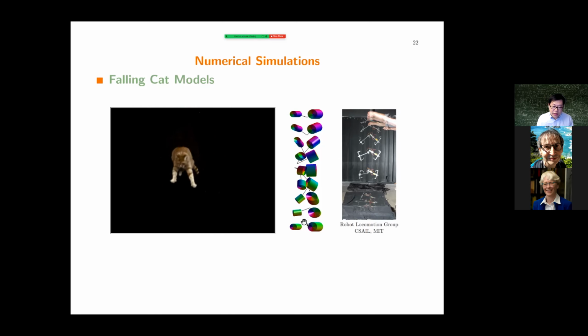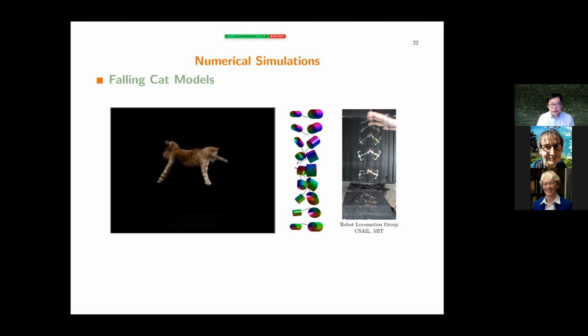And the way I would like for you to interpret this is that if you imagine that in this purple or reddish part there were little legs pointing out, right? It's the cat that has its legs pointing up, and then at the bottom the cat has its legs pointing down. So even that simple mathematical abstraction is enough to capture the essential physics of the problem, and that's what's represented here in the actual engineering model as well.